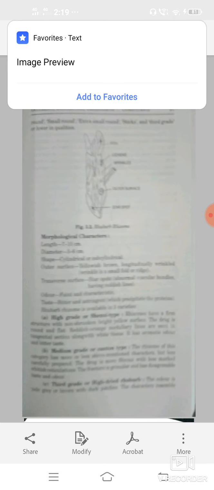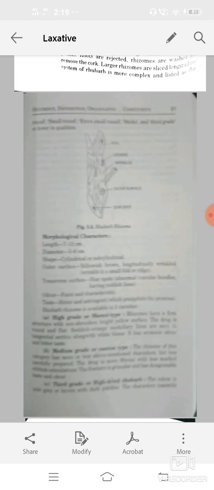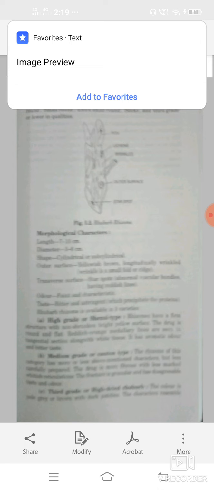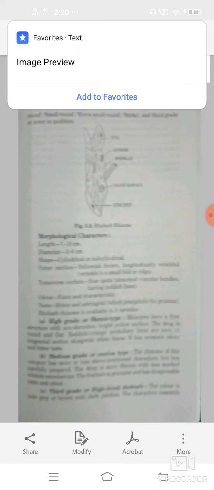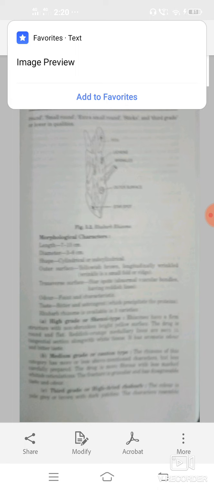Rhubarb rhizomes available in three varieties. First, high grade or cantons type: that have a firm structure with non-shrunken bright yellow surface, round or flat or reddish-orange medullary lines. This is the tangential section of the medullary lines, reddish-orange in color. Aromatic odor or bitter taste.